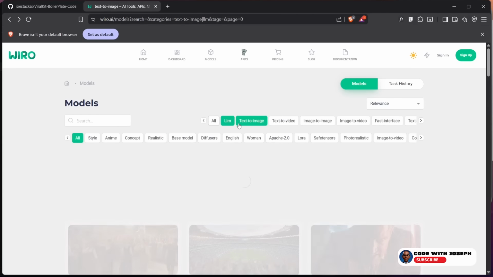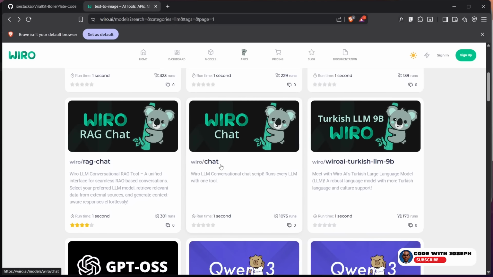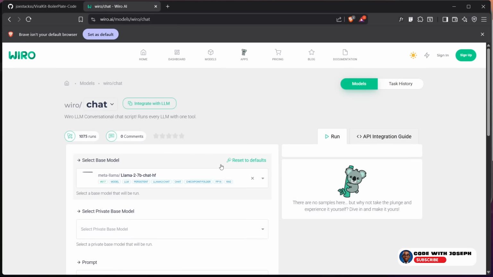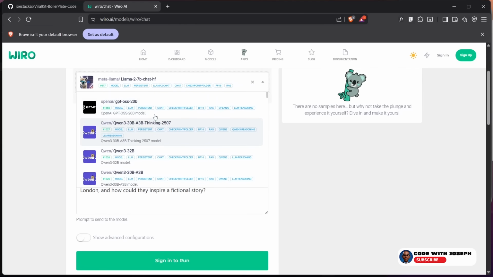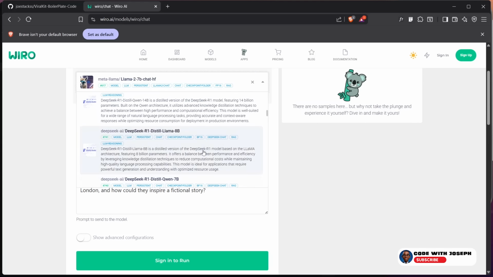And if I just uncheck all of this and check only LLMs, you're going to see just chat here, right? So if I click on this, it's just a basic LLM, just text alone. So you can click this to see all of the APIs available: OpenAI, Qwen, and yeah, DeepSeek and the likes.